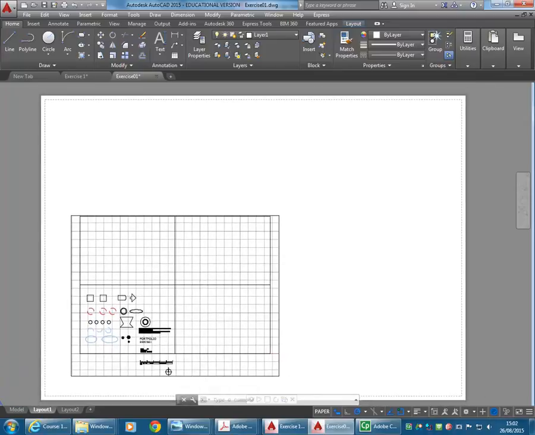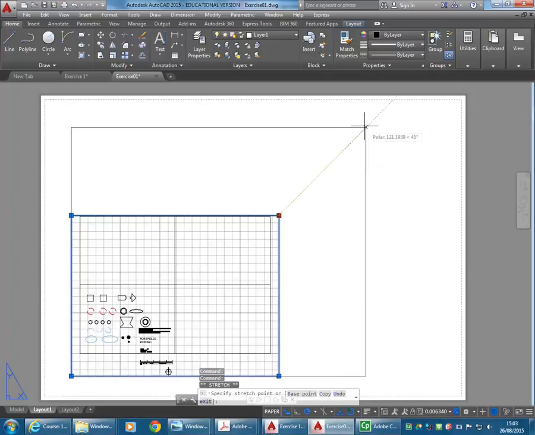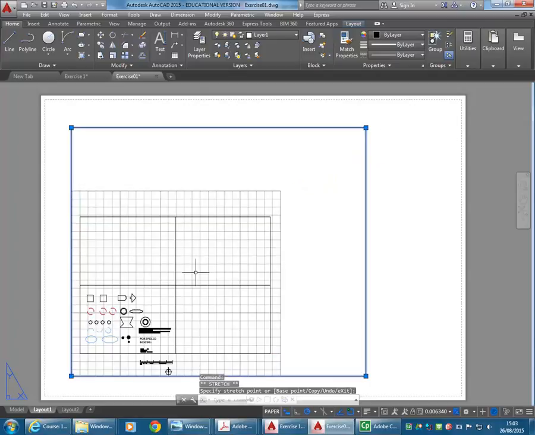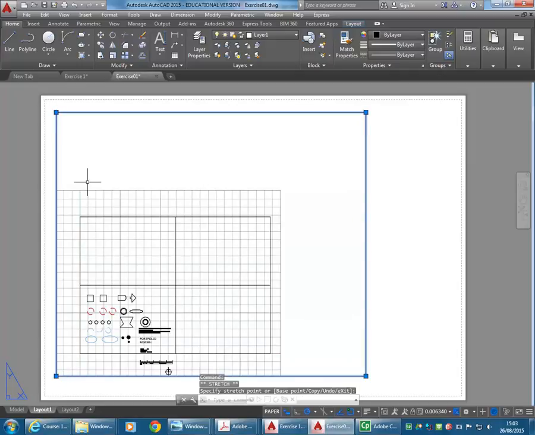So you can see straight away that this original view is small compared to my new page, because the original page was basically A4 and it's increased it to A3. So what we're looking at there is a viewport, and I'm going to select it by just clicking onto the border, and then I'm going to stretch it so that it's bigger. So I know this might be new to you, but it's worth spending some time on, and you'll need to do this with all of the exercises. You can come back to them after you've drawn what you need. You can come back and add these things.